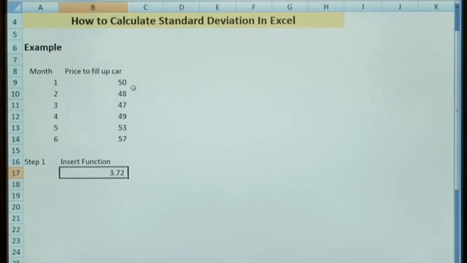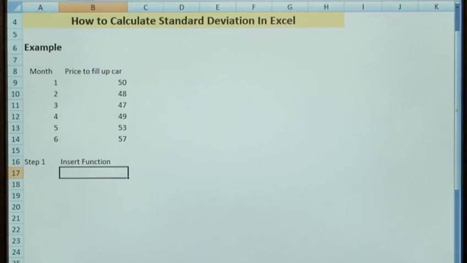The standard deviation of this set of data is 3.72. This was previously calculated, so now I'll just go in and show you how the function works, so you can see that we get back to 3.72. If you've got Excel 2007, the method will be slightly different to an older version of Excel. In the older versions, you'll just need to go into the insert at the top, and I think you can insert your function then and you'll do a search for standard deviation like we're going to do.